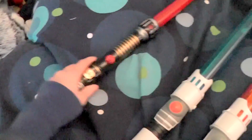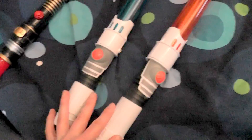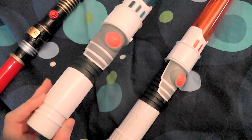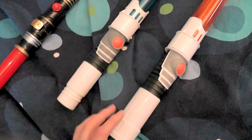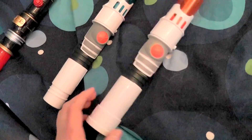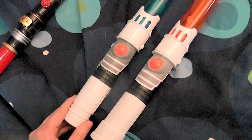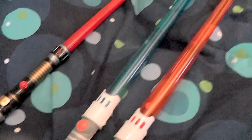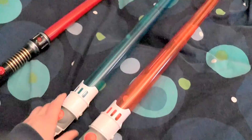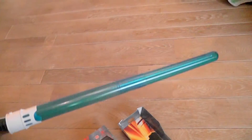They look really childish, I'm gonna say. Not as good looking as this other one — they don't look too real. The choice of colors they chose to combine is just a bit messy and not really good looking. The white color and those orange buttons. Apparently this doesn't even come with batteries — it's completely empty in there, so there's no way to make them work for now. The blades are just a bit shorter for single-bladed lightsabers.